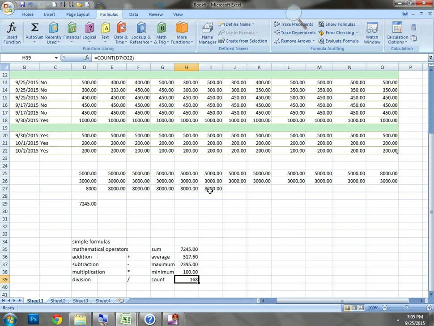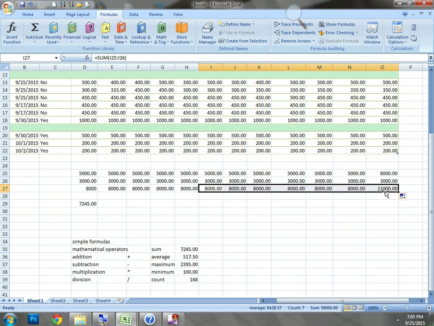Okay, so here I would like to use my cell or fill handle. So you can see that Excel used relative references. When we say relative references, it will move data. So here we have I25 to I26.